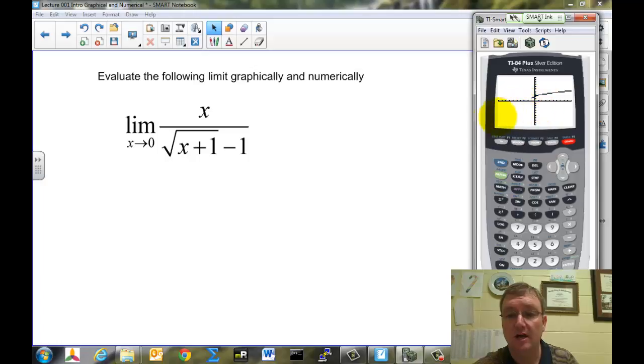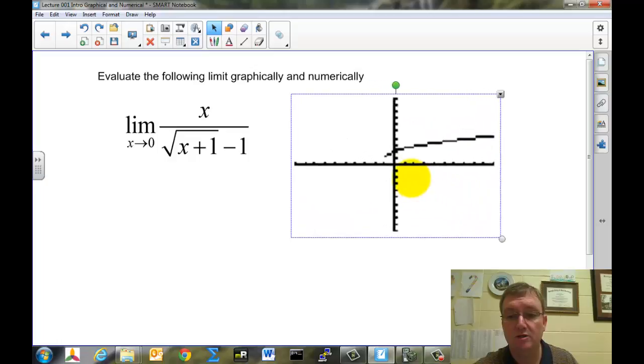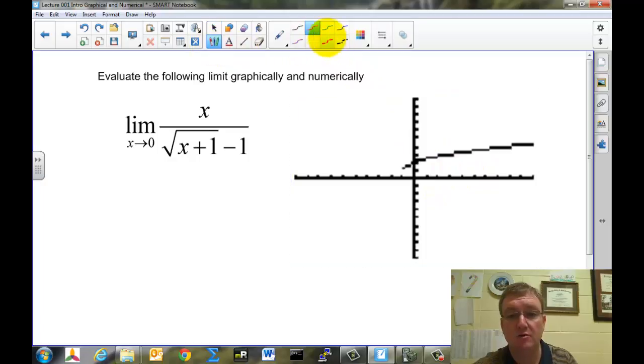So we've got our graph, and what point are we concerned with? We want to know what's happening as x approaches 0. So the number that we are concerned with, we're worried about this number right here on the x-axis. What's happening as x approaches 0? So we want to look at the function right around this area. What's happening there? Well, on this graph it may be a little difficult to see.